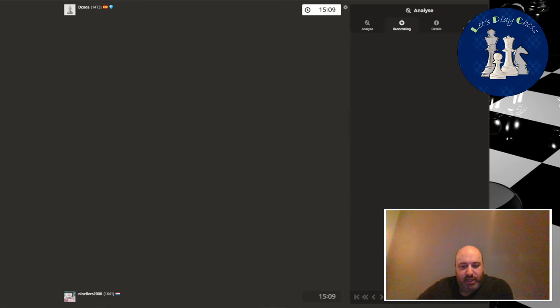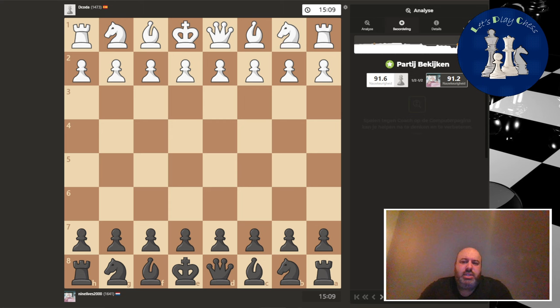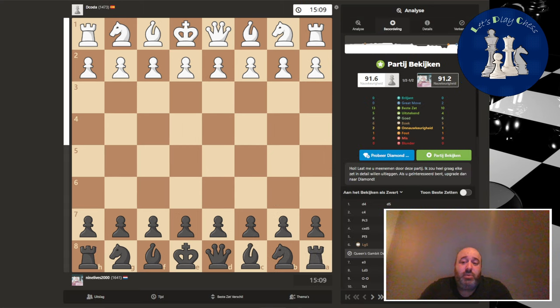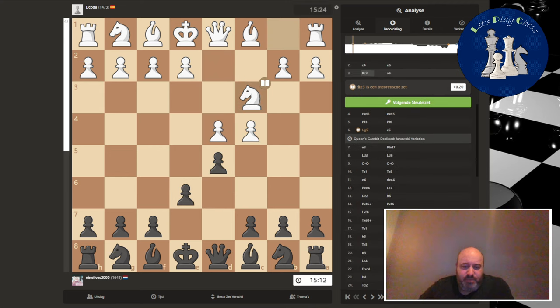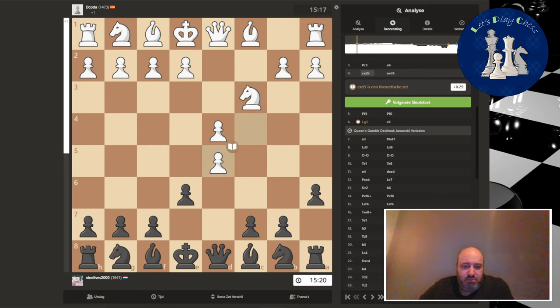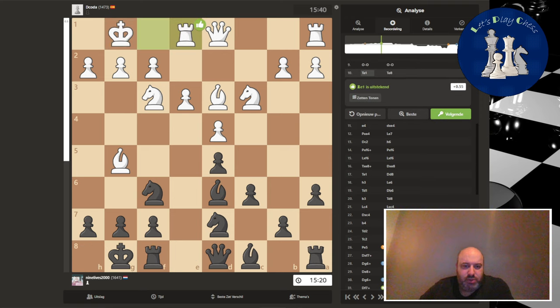I have a feeling we played pretty decent. Let's see. Oh, wow, we played with 91.6 against 91.2. Yeah. That's nothing to say about it. Perfect game, I think, eh? Yep, developing all the pieces. Wow. Castles, castles, rook to the center.